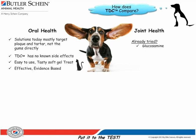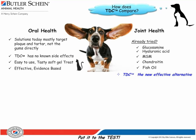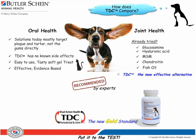On the joint health side, well, most folks have already tried the glucosamine, hyaluronic acid, MSM, chondroitin, and fish oil. If you're looking for an alternative that actually works, TDC is the new effective alternative. TDC Dual Action is the new gold standard when you want to tackle both gum health and joint health at the same time. And it is recommended by experts, so put it to the test.